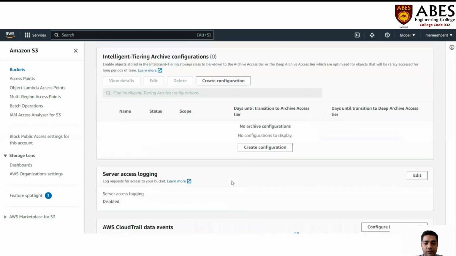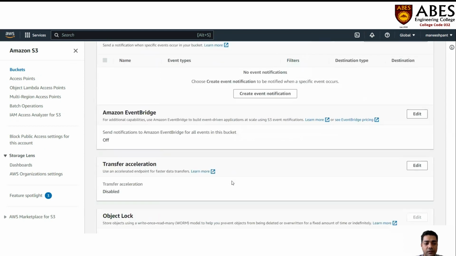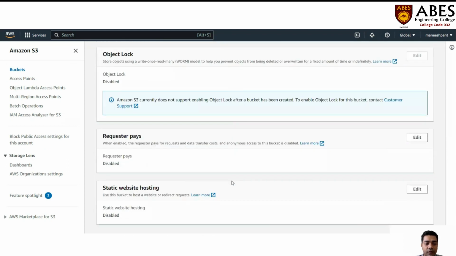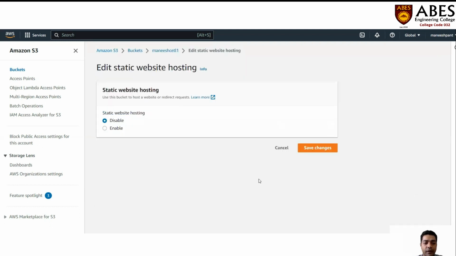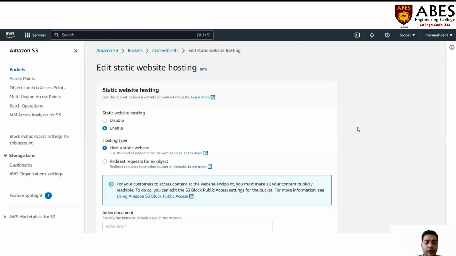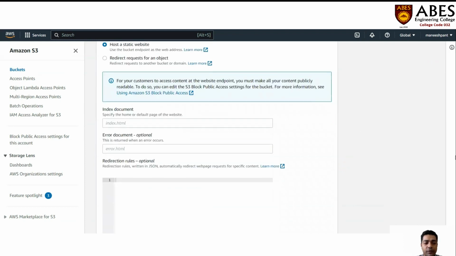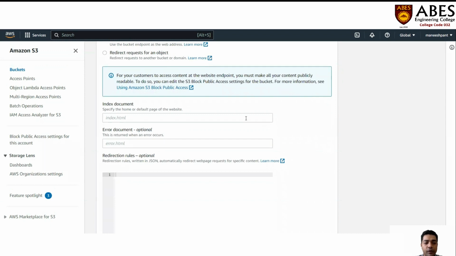Let's go forward. Here what we have to do is static website hosting. Let me press on edit, and right now it is showing static website hosting as disabled. So let's enable it so that we can host our website. Now the index document.